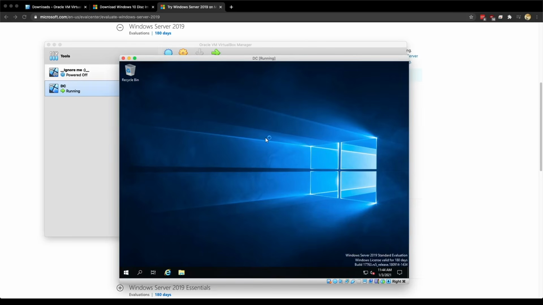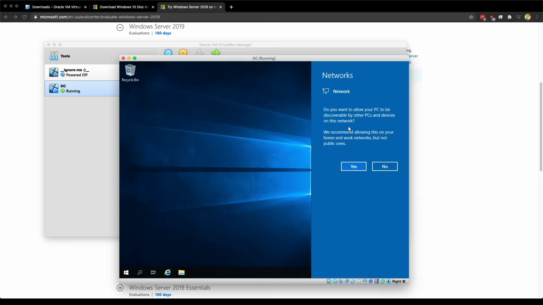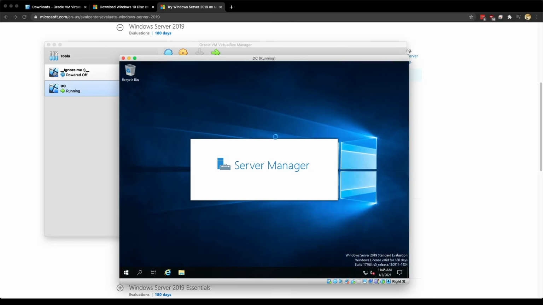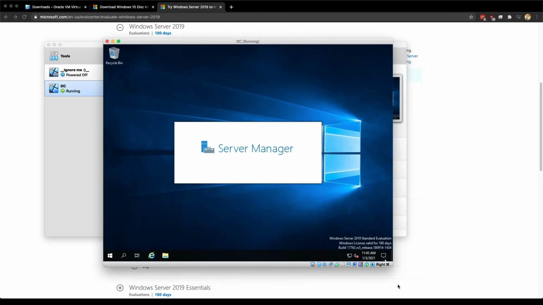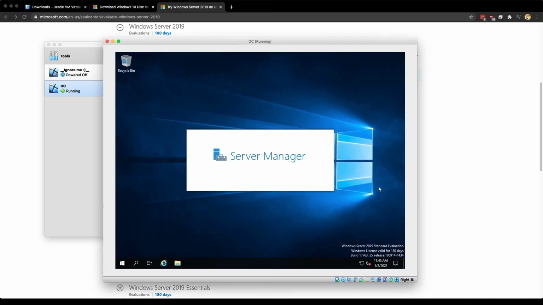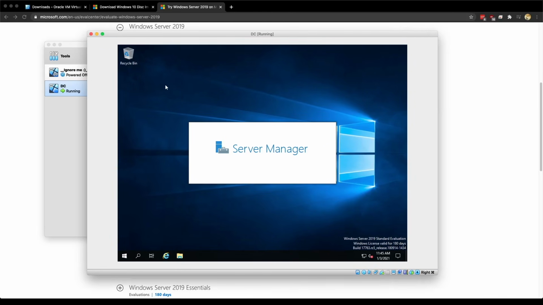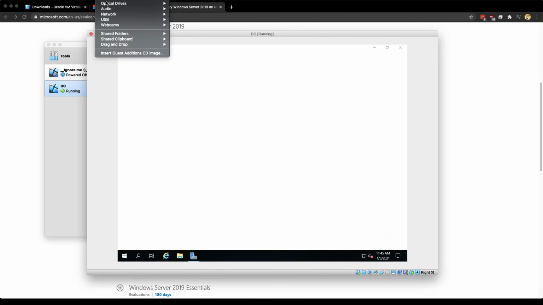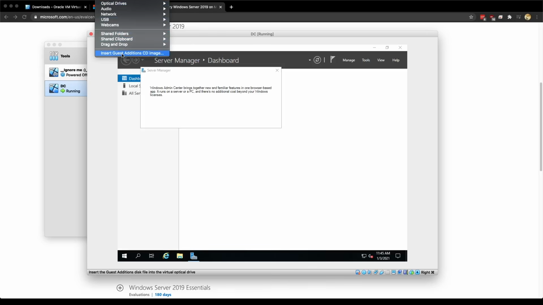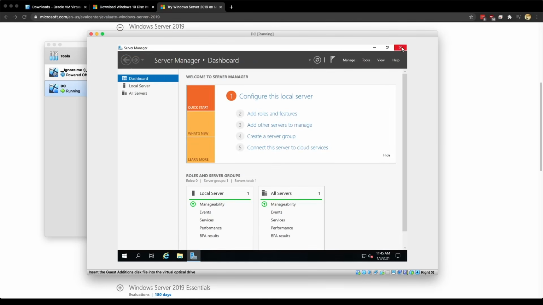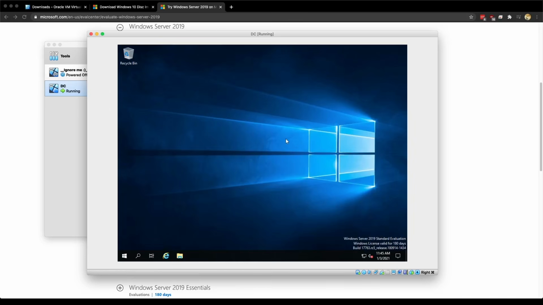And the very first thing we're going to do is install something called the VM guest editions. It will give us a better experience. You'll notice on my screen the mouse is lagging around a little bit, and it kind of sucks. And when we make the screen bigger, the VM itself doesn't get any bigger. So to do that, we'll go to Devices up here, and then click Insert Guest Additions CD Image, and we can just close all these things that are opening here. Don't need to deal with it quite yet.